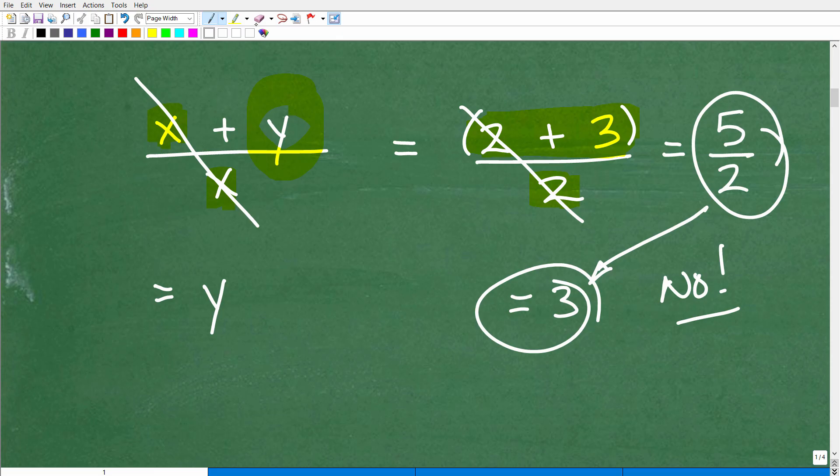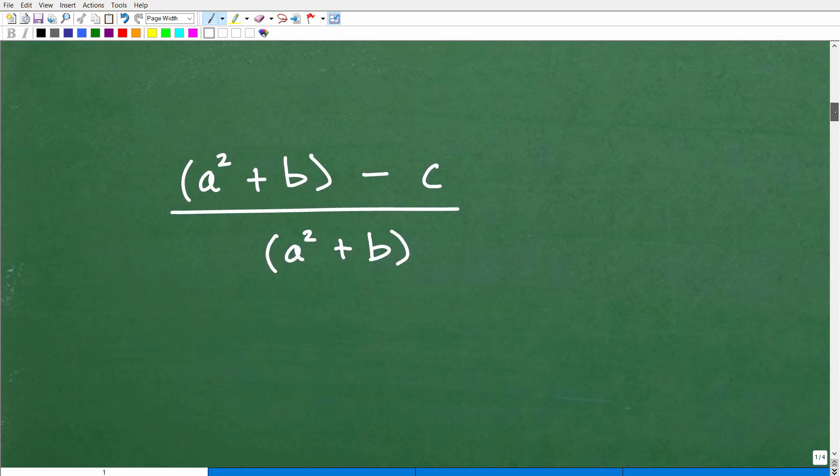But it's very, it's kind of like a very intuitive thing where students see these same numbers in both the numerator and denominator. And, you know, our brains just kind of want to do this. Okay. Even my brain is just like, man, boy, I wish the rules of math worked this way. We could just cross cancel. But that is a huge, huge mistake. Let's go ahead and take a look at another way we see this error.